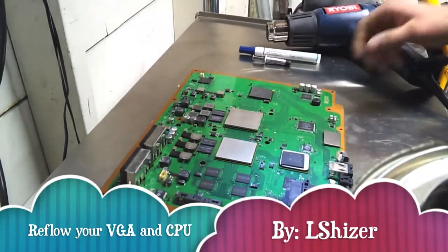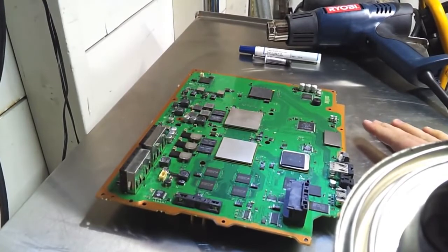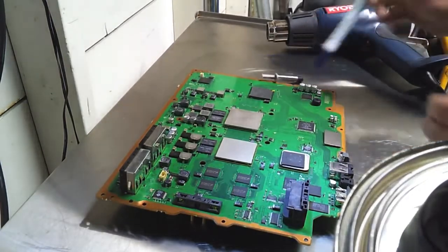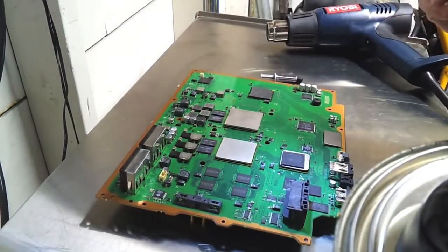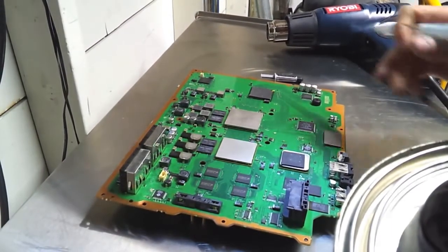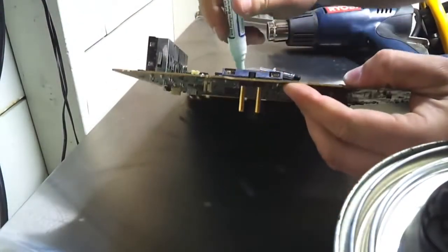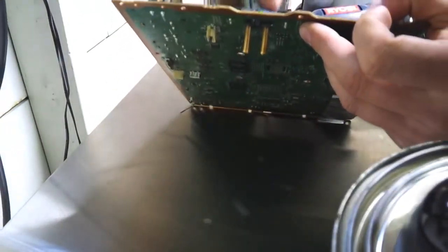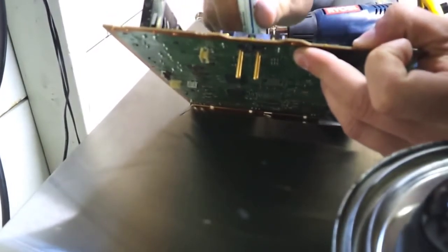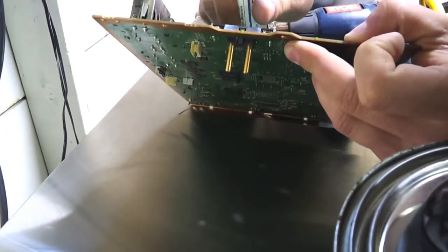So basically, what you want to do is take apart your PS3, get it down to the PCB. If you don't know how to do that, there's plenty of videos on it. And then what you want to do is take your solder or your flux pin and go ahead and take the VGA, and you're going to want to pump the pin to get some flux out of it. Then once it starts flowing, there's flowing now.